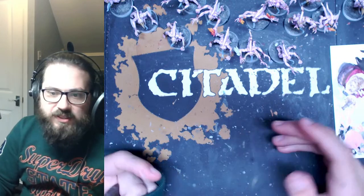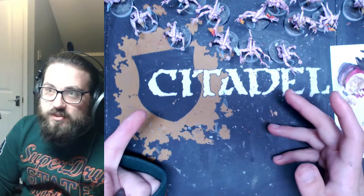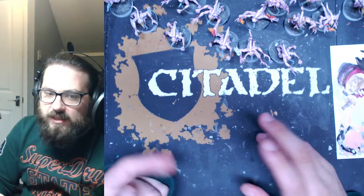It's also a massive footprint, and it's a big, big target. If my opponent doesn't deal with it, and everyone can deal with it, they basically have a choice between killing one of the Greater Demons or killing the big unit of 30 Bloodletters. The Greater Demons are really good. And the Bloodletters are really good.